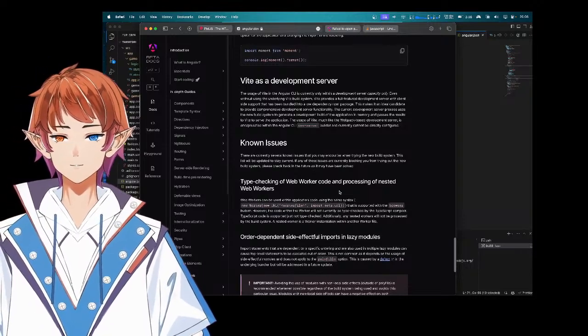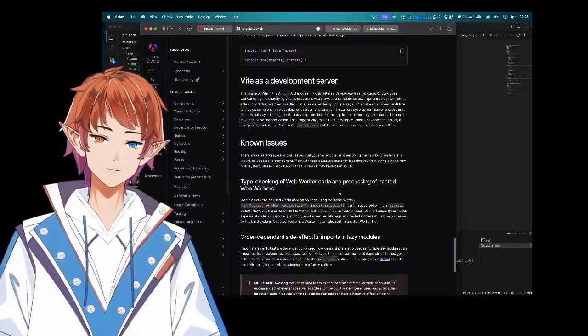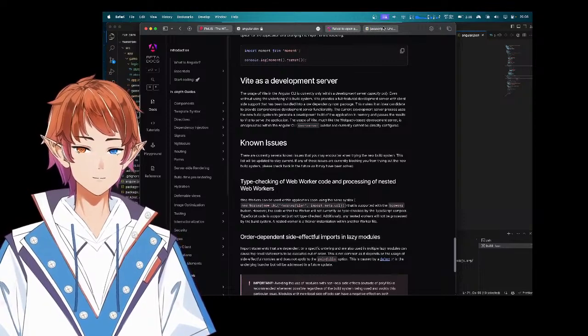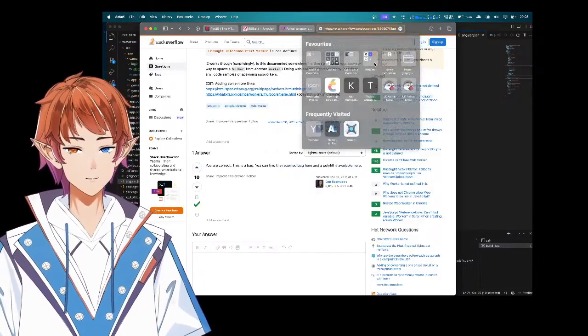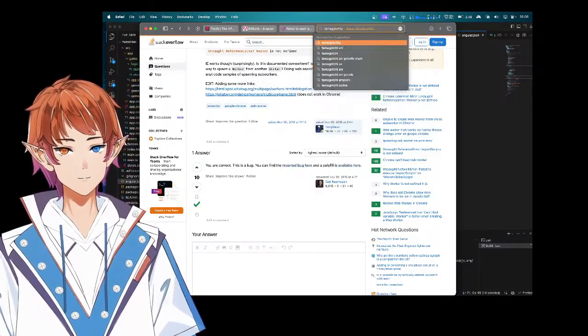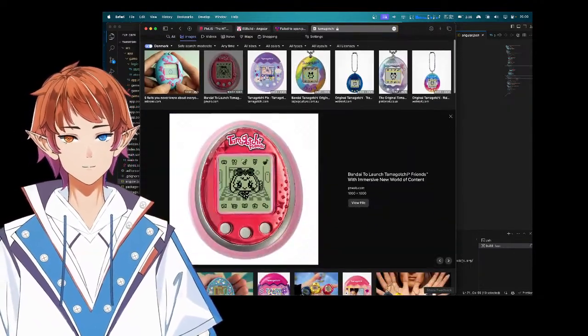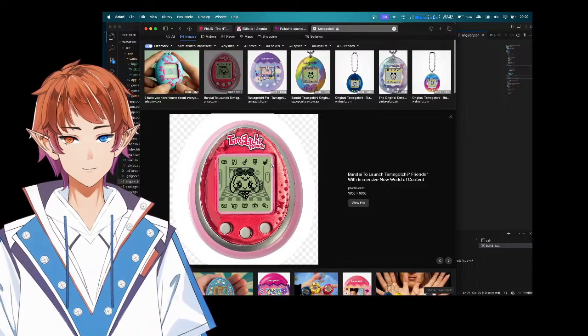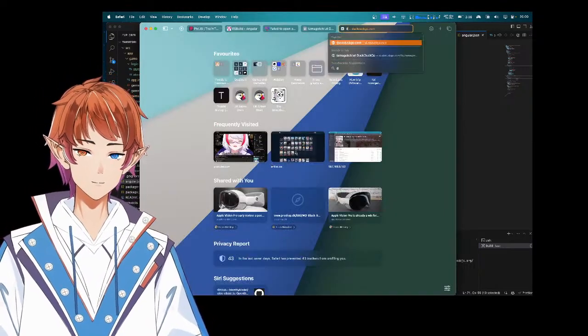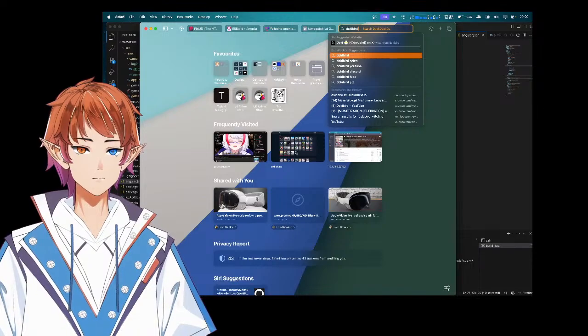Dragon commands, you may not know this, but the idea is to have it be a Tamagotchi fan game, right? So I want this, right? But I want it to be Dokibird.